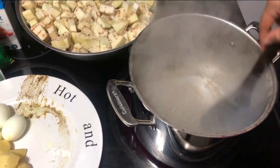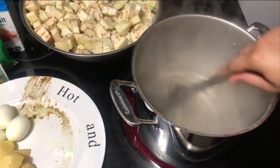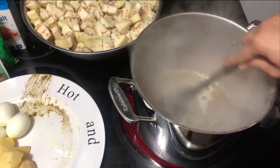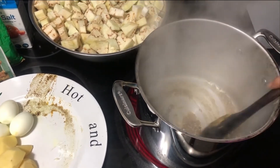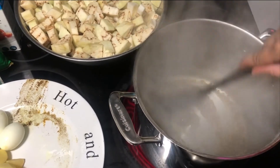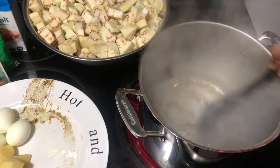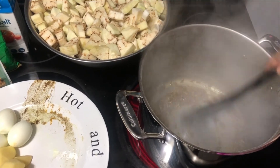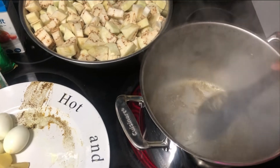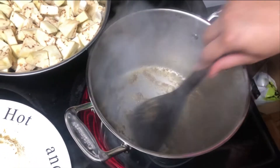Don't mind the smoke — that just means the oil is hot and the paste is starting to cook. I'm going to continuously turn this while cooking for 30 minutes so the masala and curry mixture can cook really well before adding my other ingredients. When you're cooking this mixture, make sure you continuously turn it so it doesn't stick to the bottom of the pan and burn, which would give your eggplant a burnt taste. As long as you see the oil starting to evaporate from the mixture, you're ready to add your eggplant.